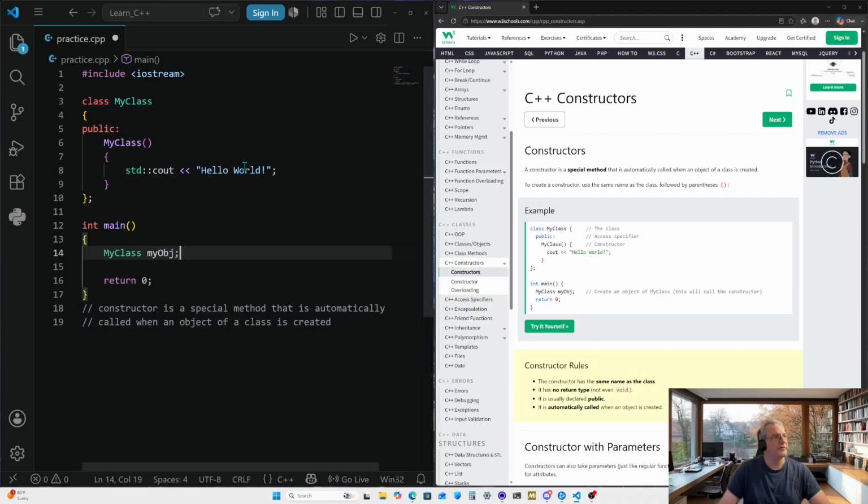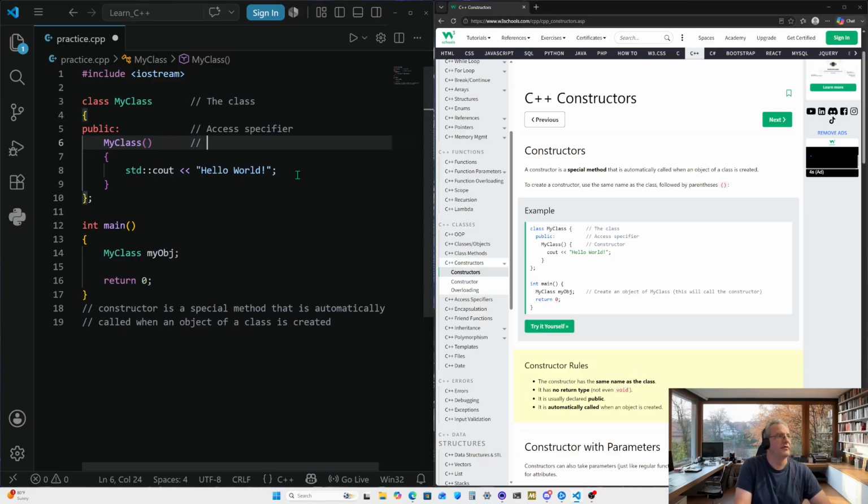All right, so let's go ahead and add the comments here. We've seen these comments before, though. So this is the class. This right here is the access specifier, which we still haven't fully covered yet. And then we got our first constructor right here.